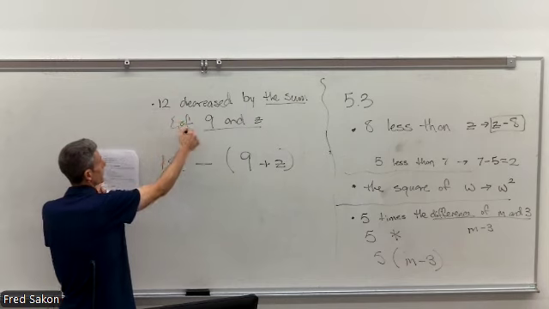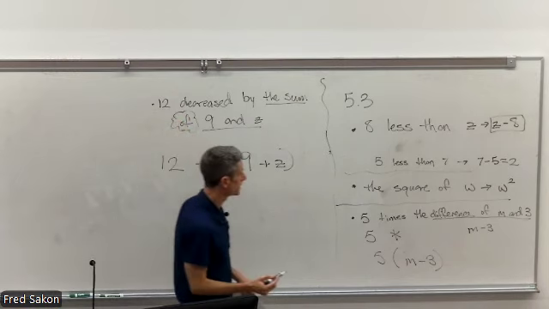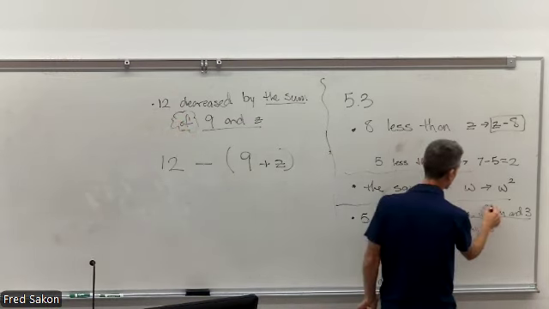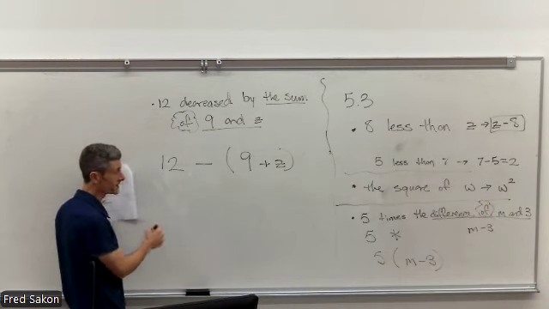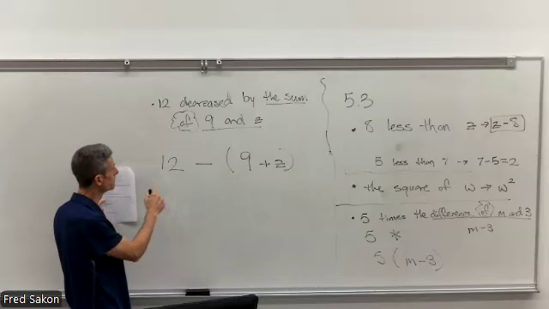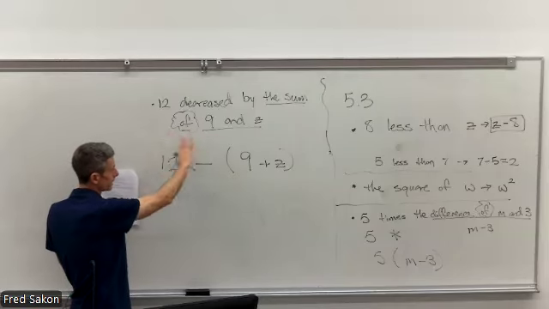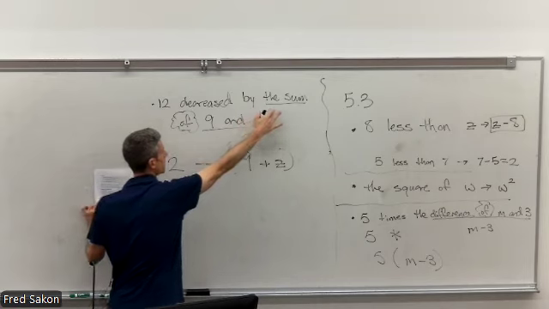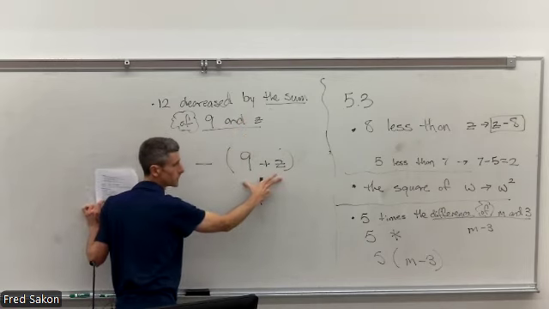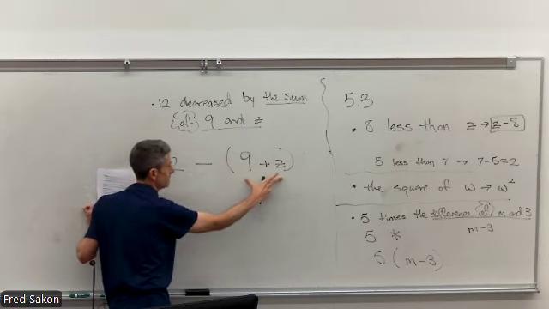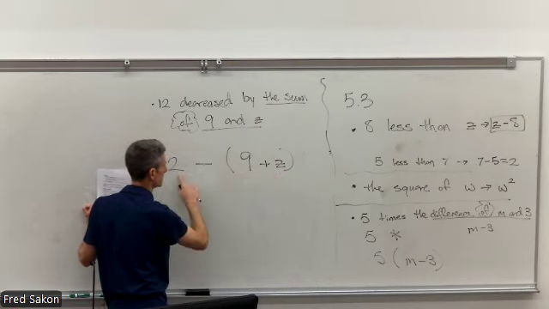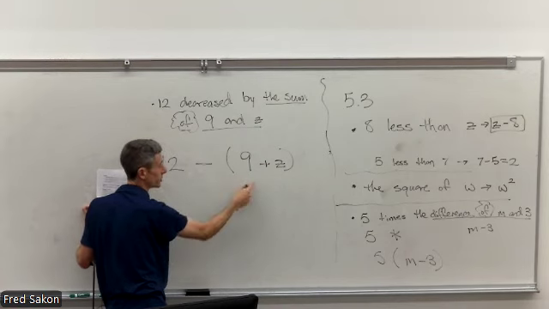Notice how when we have this going on, we have groupings typically. Not all the time is that the interpretation, but I would say more times than not, or most of the time, if you have a bunch of stuff going on, then that's a grouped quantity. Okay. The sum of 9 and z is what is being taken off, or what 12 is decreased by.